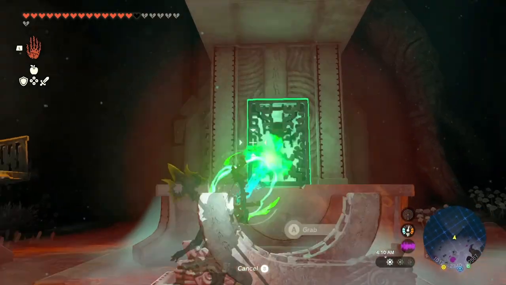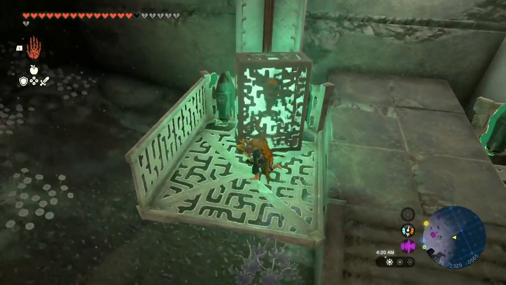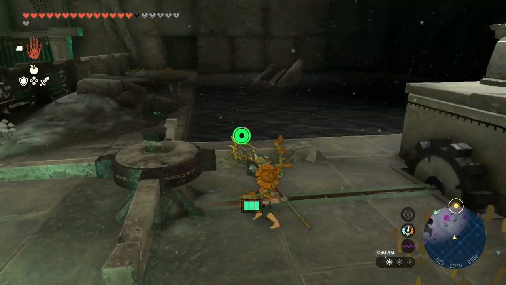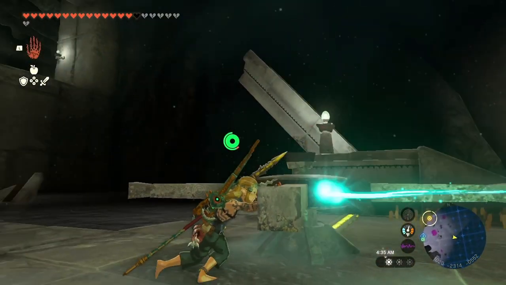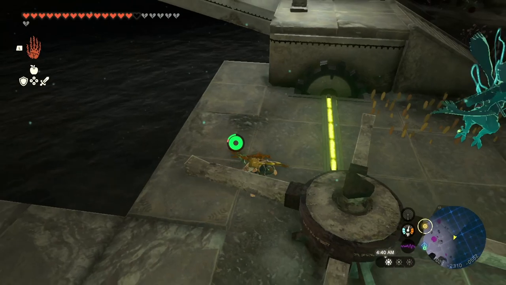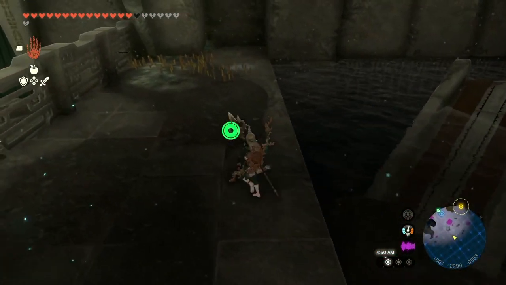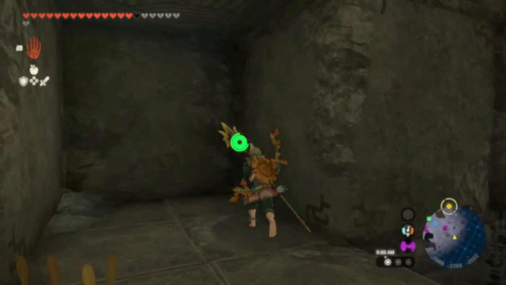Alright, so go ahead and get this one over now. Oh, now we got some rockets here, huh? Let's see, what does this thing do? Like a bridge. It seems like the bridge has been broken right here. Let's just see what it looks like from up here.